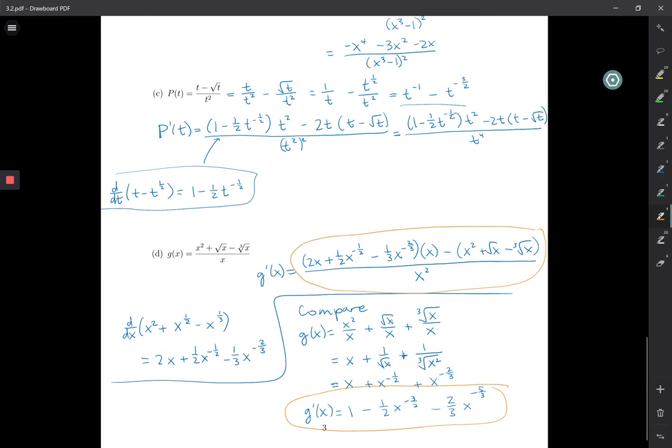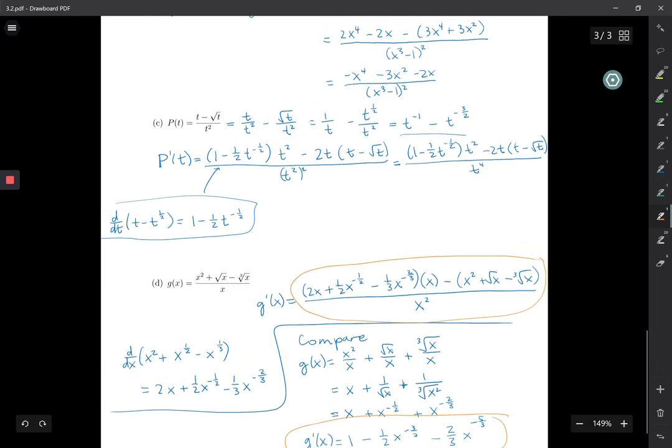So if you had to, say, set this equal to 0 and try to solve it, it would be a nightmare. It's a lot easier to set this equal to 0 and try to solve it with the simplified one, right? So that's the reason why you want to almost use the quotient rule as a last resort. I did say it does simplify some calculations, but you shouldn't use it if you don't need to, right? So just keep that in mind.